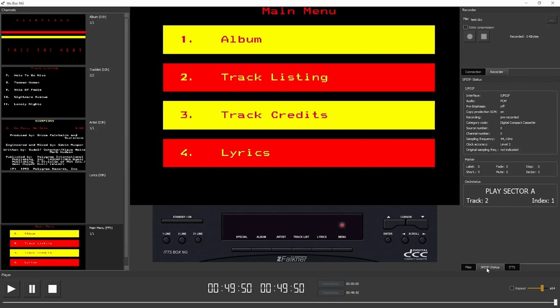Besides the file tab, we have a status tab, and here we can see some additional technical information about the digital audio interface from the player. For example, we see here we have pulse code modulation, and that the tape is copyright protected, and the kind of tape is pre-recorded, and the type of device connected is a DCC player, of course, but it could also be a CD player or a digital tuner or something else. The sampling frequency is 44 kilohertz and so on. And here we see we are on sector A at the moment. This means we are on side A, and the last track that was running was track number 2.